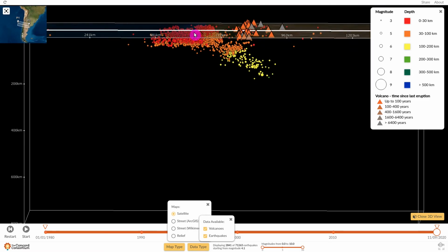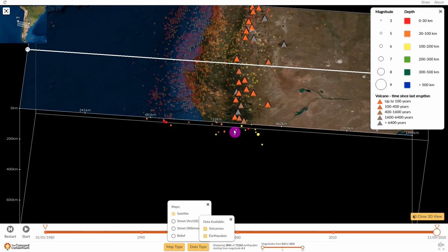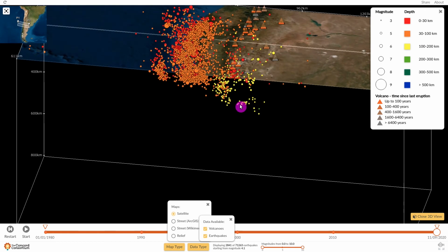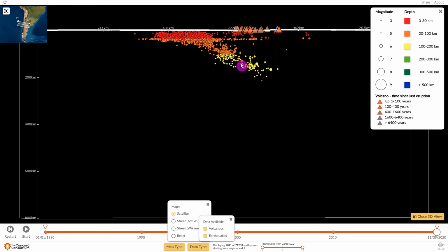And so you can see how far down the plate is getting before it melts and then bubbles back up. It looks like all the volcanoes are pretty much over the yellow dots, which would be 100 to 200, although it really looks like they're closer to 200.